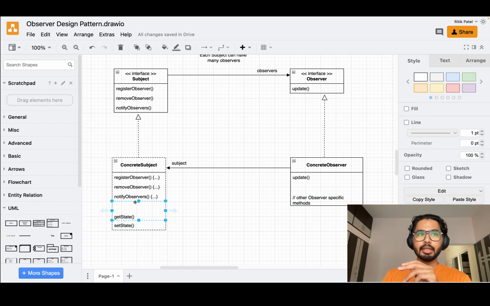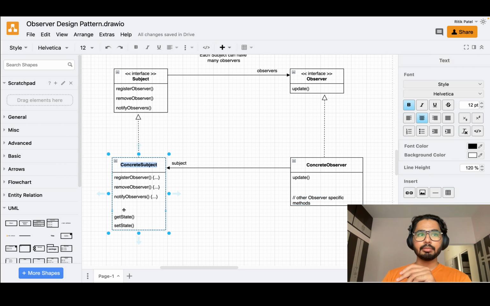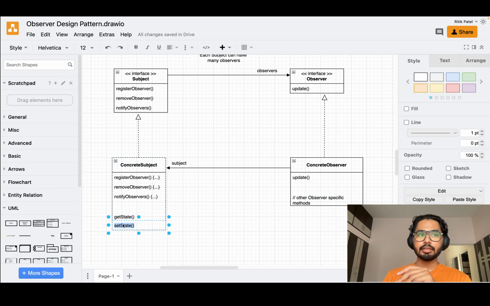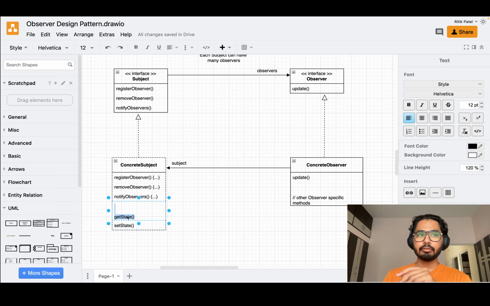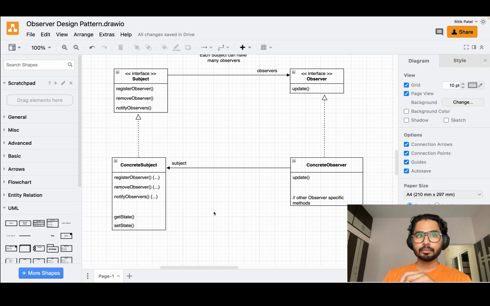Similarly, there can be helper methods for this concrete subject, like get state, set state. So if I want to get the temperature, humidity, or pressure, which are states, I can just call this helper method. And similarly, if I want to set the values, I will just call this set method.